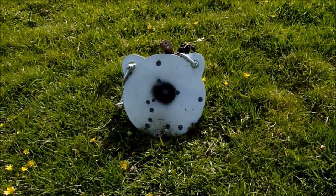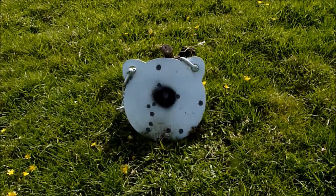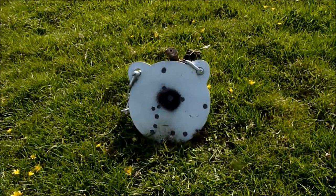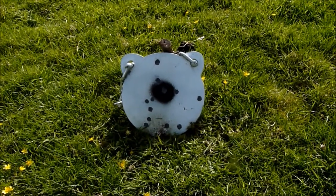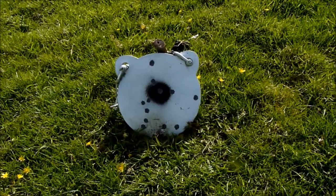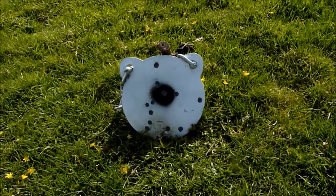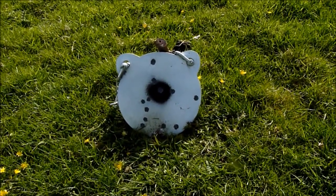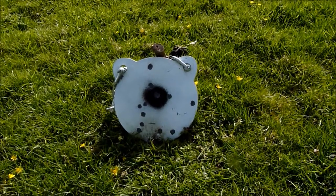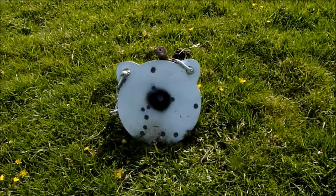Admittedly, it is a large target. I do have a 100mm gong, which I will run on to later on in training. Just want to get myself, you know, I start on a 200 and work smaller. Don't run before you walk. Okay, what I'll do now is I'll just jump back.